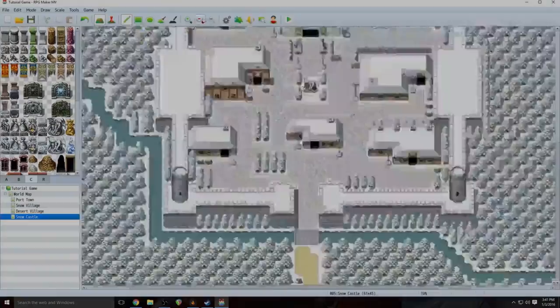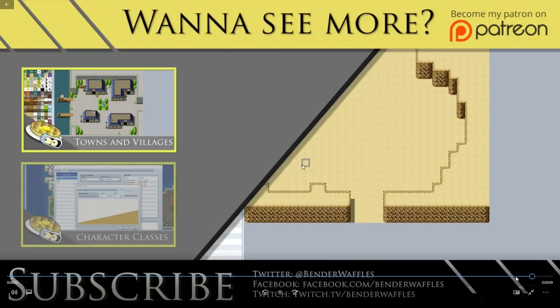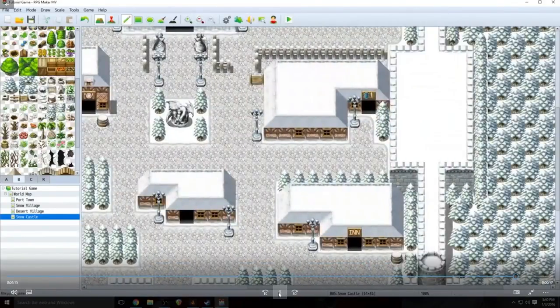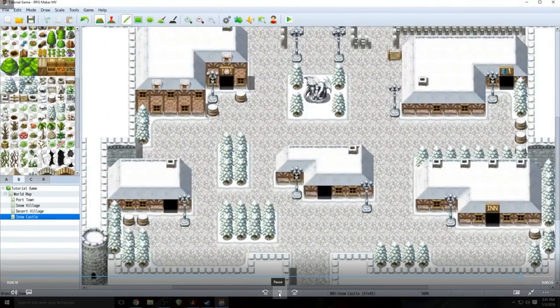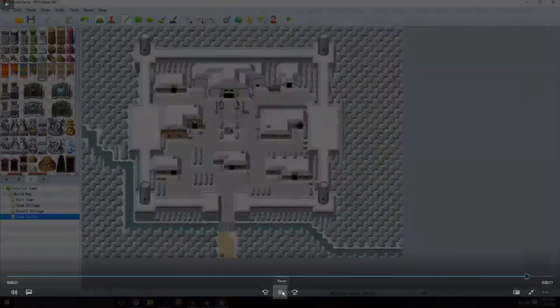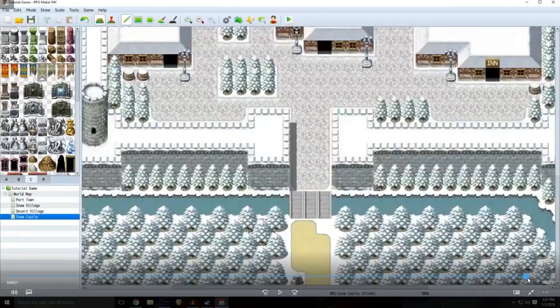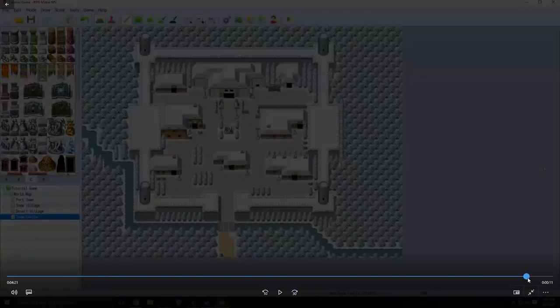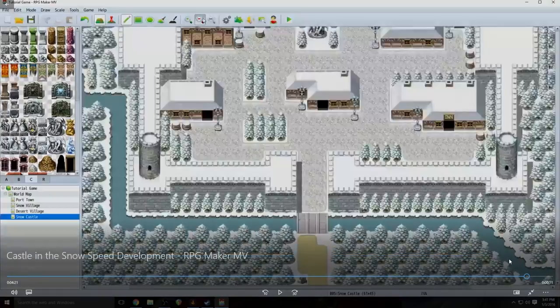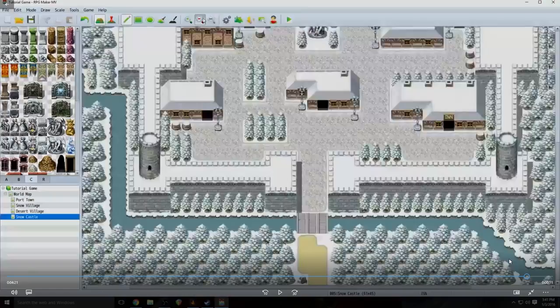So that's why I might sometimes do some stuff that, from a mapping perspective, doesn't make a ton of sense. Now, it is important to note that this map is still going to be completely playable for players, even though there's stuff on the outside fringes of the map. Just because there's stuff way outside of the player's viewpoint doesn't mean that this map isn't going to be playable. It's just that for me, as someone who makes videos, I'm thinking about how it's going to look in the video first and how it's going to play second.